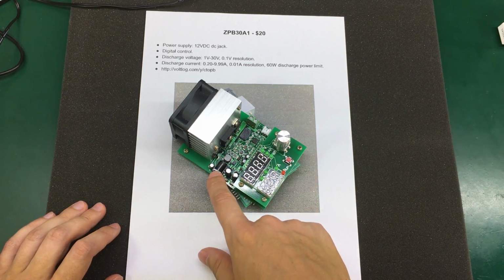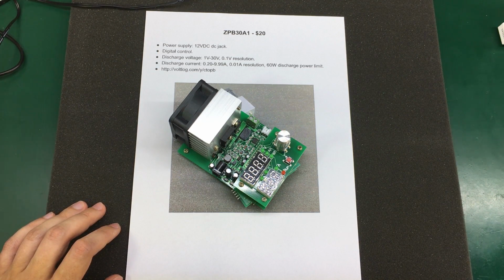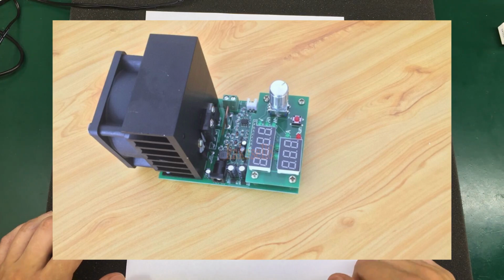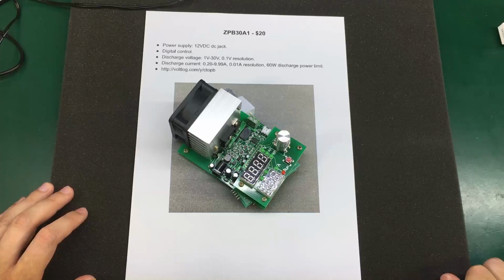It has 12 volts DC power input through a DC jack. It's digitally controlled. A discharge voltage between 1 and 30 volts, adjustable in 100 millivolts increments. The discharge current can be between 0.2 amps and up to 9.99 amps, adjustable in 10 milliamps increments, with a 60 watts discharge power limit. But I think you can also get this one in another model which is a bit more expensive, rated for 100 or 110 watts, something like that, which obviously has a bigger heatsink, bigger cooling fan, and the software adjusted for that.